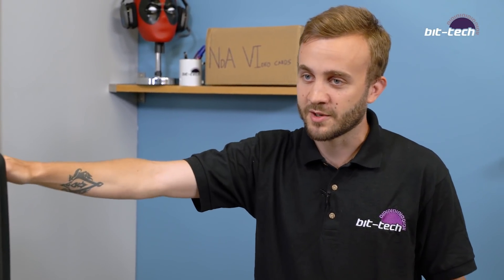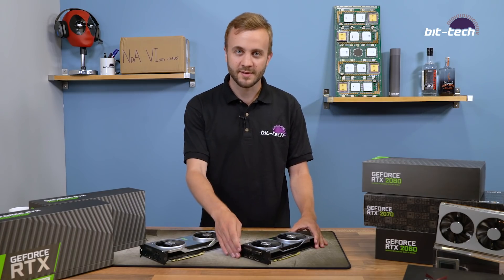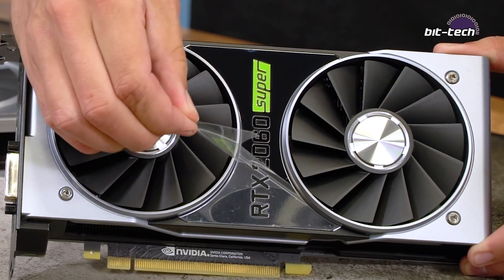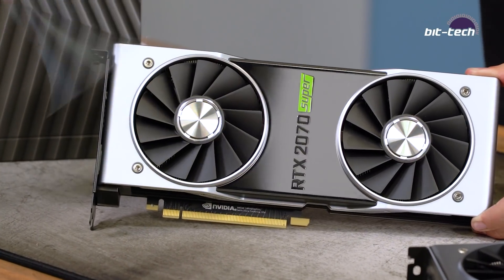You'll find all the details on this system on the website. I'm now going to put it back on the bench because we have a load of stuff to get on with. So here they are — the stars of the show — but before we go anywhere, let's get this out of the way first. That felt good.